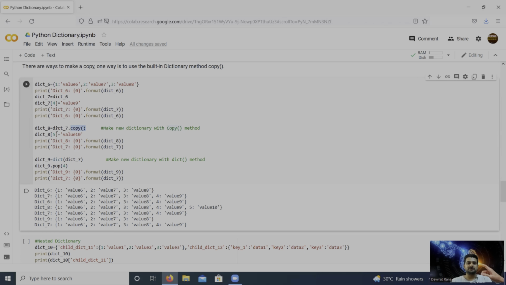And dictionaries also support loops, so the for loop also. So here I'm checking the keys in the dictionary and then printing the keys. So these are the two keys on the parent level, and it's returning both child dict 11 and child dict 12. And we can also use the keys method here to check the keys. So here for loop, then key, then membership operation, dict dot keys method. And here also in a similar way, both work the same way. It's returning all the keys.